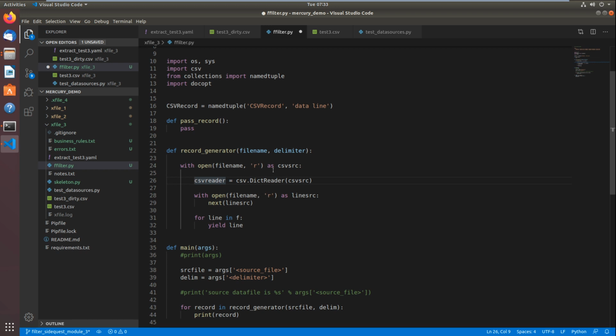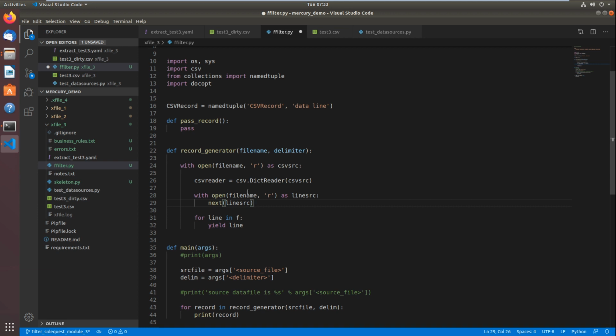And so I have to open two file pointers onto the same file. That's fine because they're both read-only file pointers, but I can't have my two readers, my two line generators, if you will, both use the same file pointer, because when one advances, the other will change the underlying state of the file pointer and they'll mess each other up. So I'm opening two different file pointers onto the same file, and the first thing I do when I open the ordinary handle onto the file is I call next on it. This of course returns a generator, and I'm calling next on that line generator.